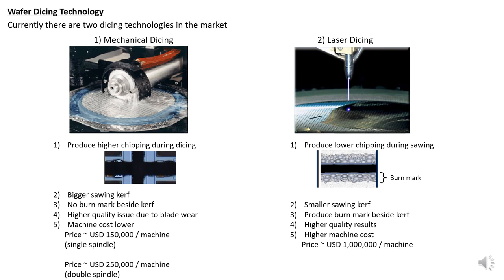There are two dicing technologies in the market. One is mechanical dicing, which is what we have in our lab, and the second is laser dicing. What is the difference between them? Mechanical dicing produces high chipping during dicing. Laser uses lower chipping. However, the weakness is that it has a burn mark, because it's hot. Number two, mechanical has a bigger sawing curve, while laser has a smaller sawing curve. Number three, mechanical has no burn mark beside the curve, while laser produces burn marks beside the curve.